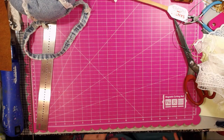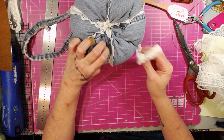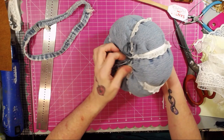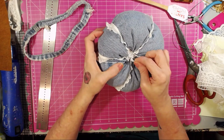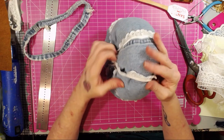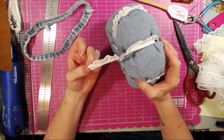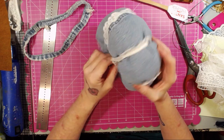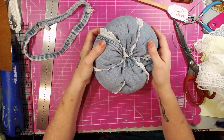I hate having to sew for a project. But now that I have a sewing machine at the ready, it's not so bad. I've gotten used to doing a running stitch, and it doesn't bother me so much. But I don't like to have to sew if I don't have to. I could have been really anal and somehow sewed this in. I don't know how I would have sewn that. It would have been impossible probably. But you know what I mean.